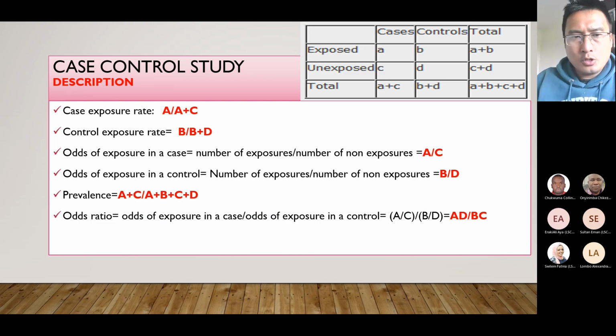cohort study. Okay, so for case control study, number one thing we need to know is how to make the 2x2 diagram. In the 2x2 diagram, always make sure the case and the control are on the top. Exposed and non-exposed are on this side. Okay, and after that you will put A, B, C, D. A is the true positive. Okay, true negative. So what have we put over here? False negative. And this one? False positive.